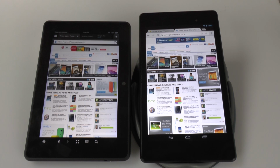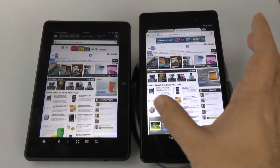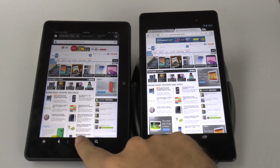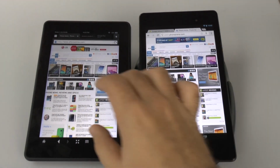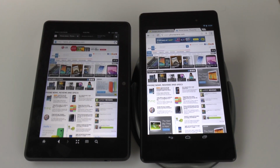However, one thing I do notice is with both screens, because although they both are 7 inches, the Kindle chose a little bit of a wider aspect compared to the Nexus having a narrower one. You do get a little bit more on each web page in comparison if you look at the bottom. Overall though, both are great at web browsing, but the fact that you have a Chrome browser which does sync up all of your Google bookmarks and everything, I feel just the slight advantage goes to this one.